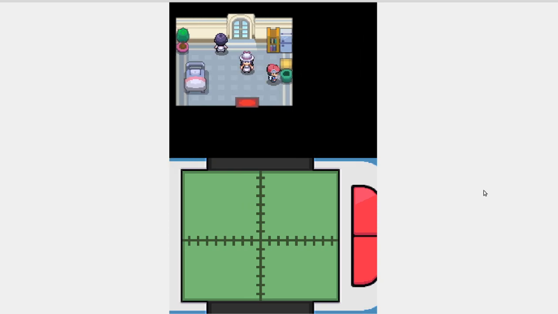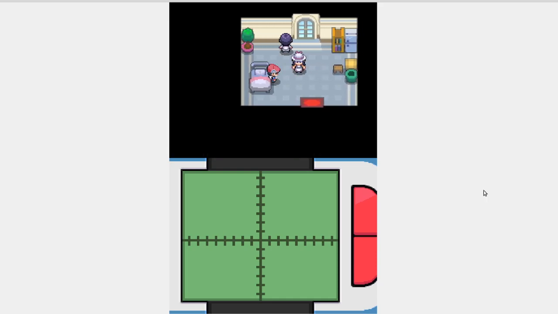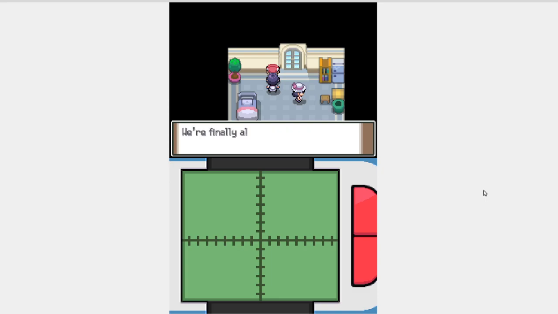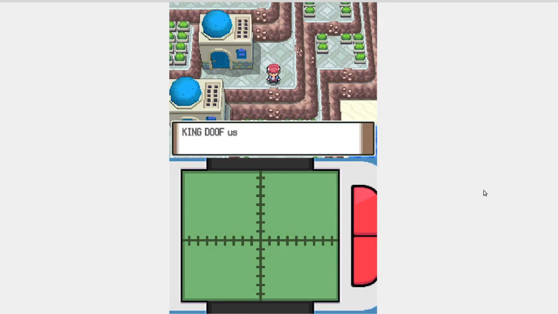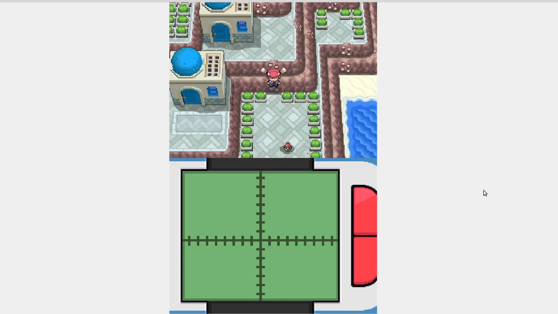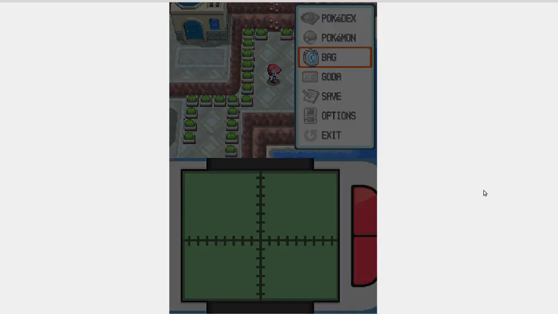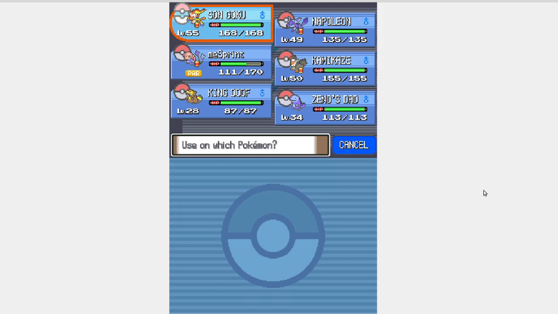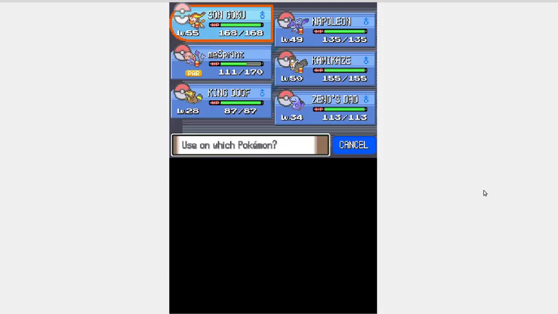Do they have anything useful? We found a Max Revive. Nice. We cannot sleep in the bed. Our coin toss. Wow. That's really something we needed. Let's see what's here. Oh, if we go there, we can find a Rare Candy, I think. What's this? Protein. Can we give it to Staraptor? Probably the only one who wants to use it. And Infernape has maxed out its stats. Okay, we gonna sell that Protein.